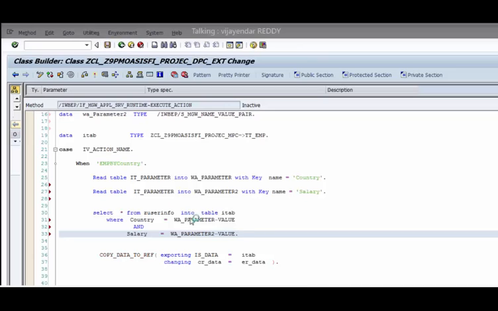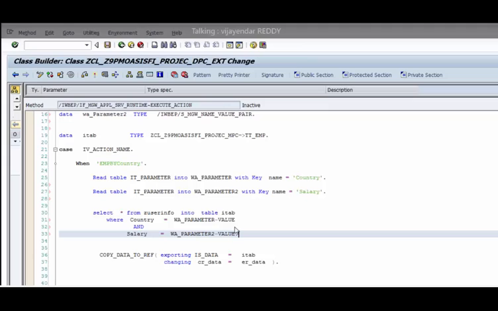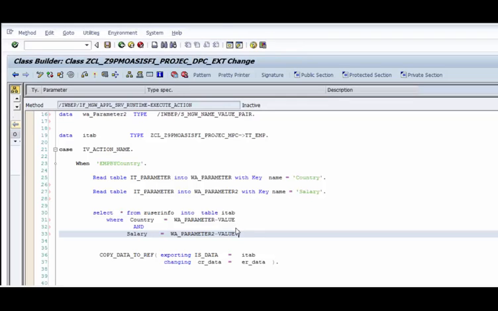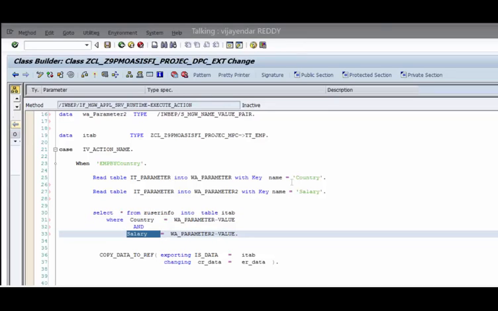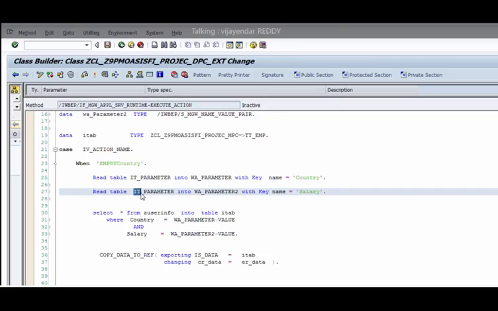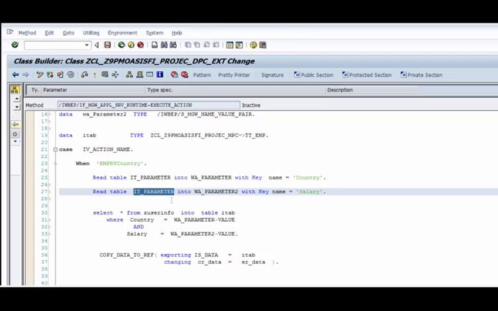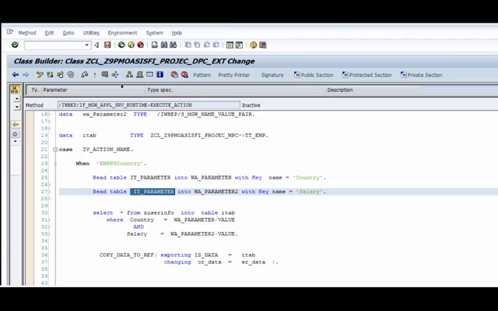So that is the approach you have to follow. There are many ways of writing the code, but I'll show one technique. You can try other techniques as well if you're good at Core ABAP. So we are using country and salary in the where clause by capturing input 1 from IT parameter, and input 2 also from IT parameter. IT parameter contains input 1, input 2 of your function import.